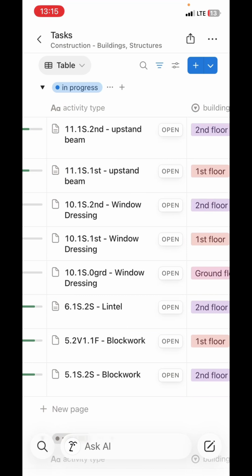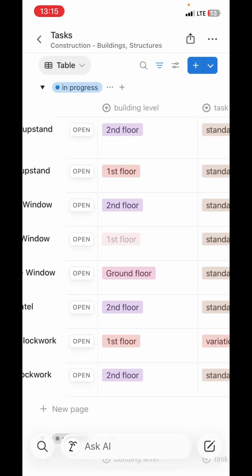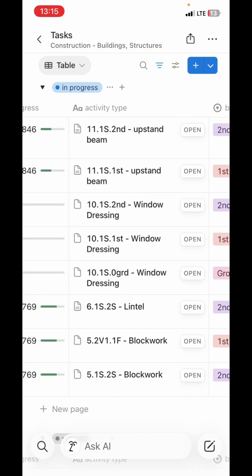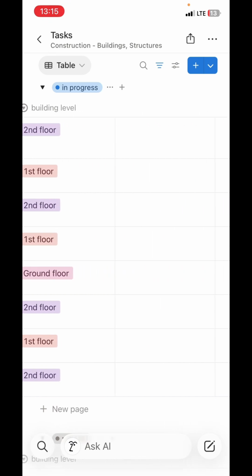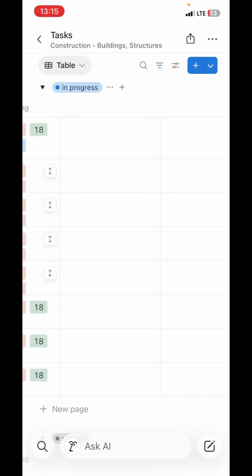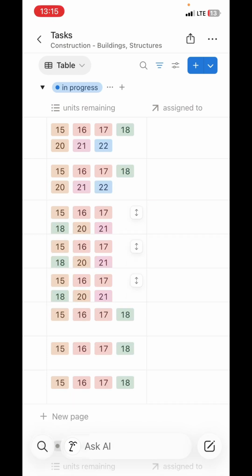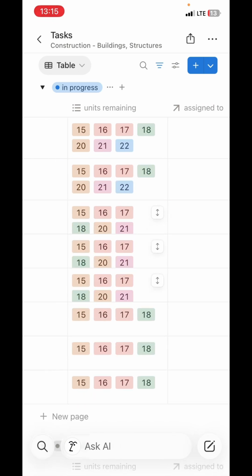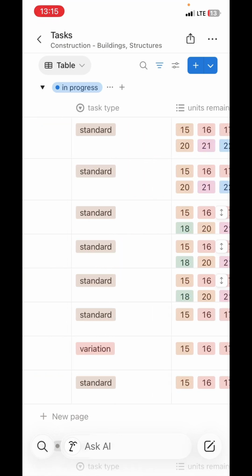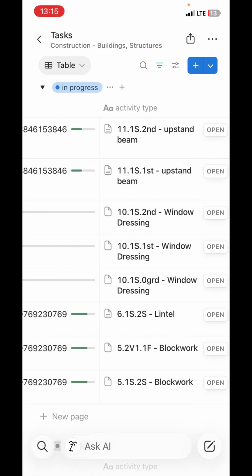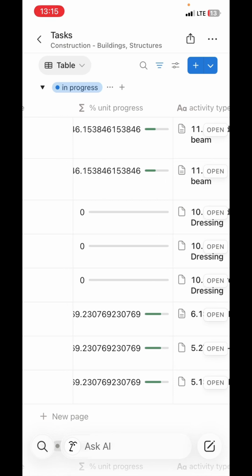Now if you come here, like I said, this one tracks the number of floors. Since I'm going building to building, of course I'll do floor 1 and floor 2. Whatever I do for the second floor, I must do for the first floor. So I'll come here and check. You can see it's also 22, that's correct. On the first floor, these ones remain. Also on the second floor, these ones remain. Then I'll come back here and look at my progress. You can see that the progress says 46.